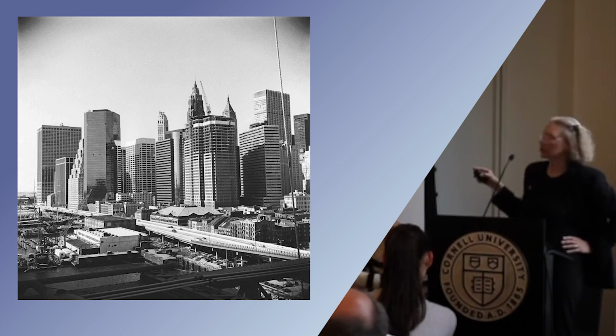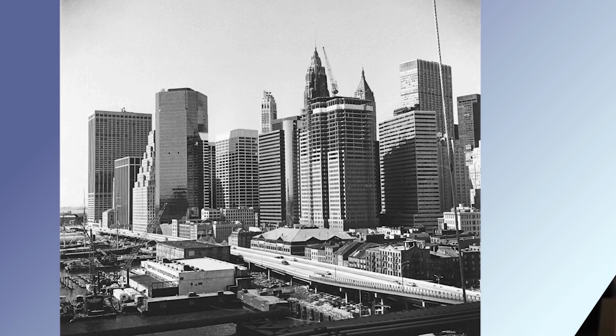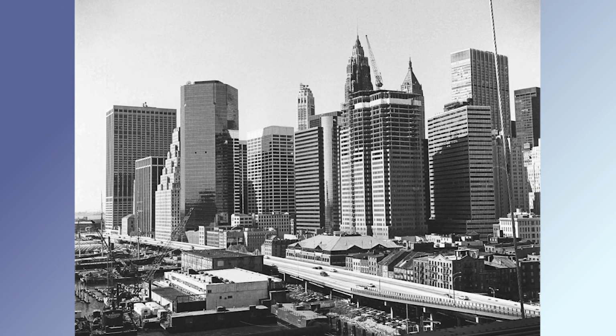The changes in Lower Manhattan in the 1980s and into the early 90s, you can see in the gigantic behemoth towers that are the back office buildings. They're kind of marching up Water Street until they hit the South Street Seaport and the Fulton Fish Market, where you can see this building being torn down as we speak, the old New Market building. And even this building, the Rouse Urban Festival Market, has been redone just recently by shops. So there's been a lot of urban change and urban history on this East River side of the city.